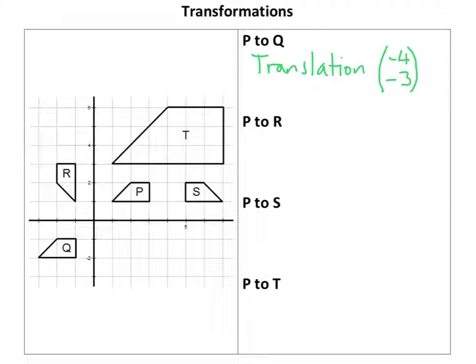Second one, P to R. Now, that's quite clearly turned. Now, when we turn something, it's called a rotation or rotate for 1 mark. These would be worth 3 marks. You need a centre about which it's turned, so that's going to be a coordinate centre. In this case, it's here. Get a bit of tracing paper if you're not sure and try. Right, but 0, 0, you could call it the origin if you like.